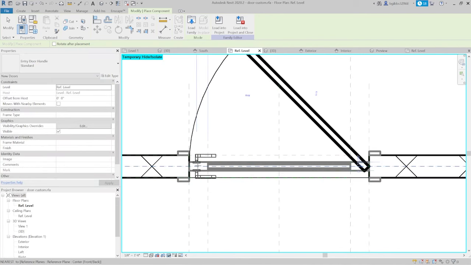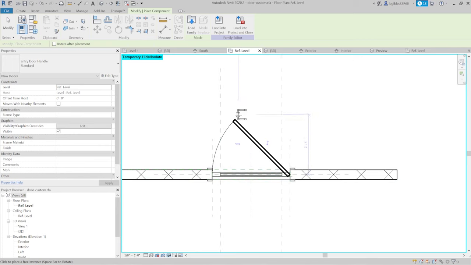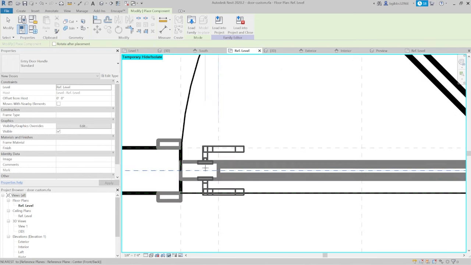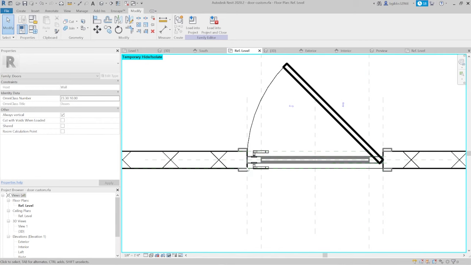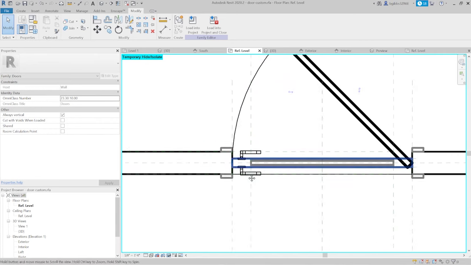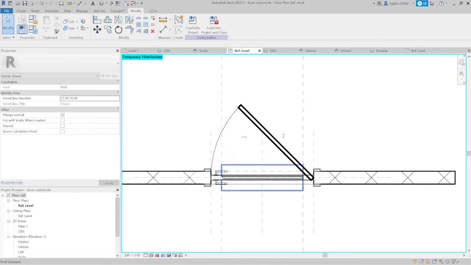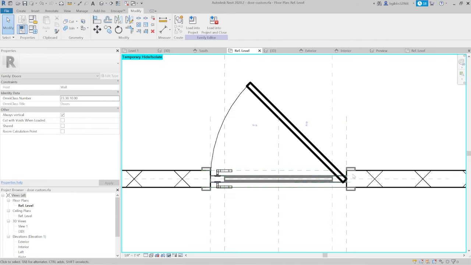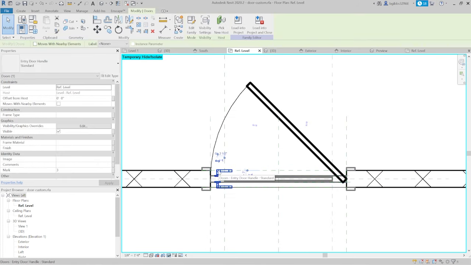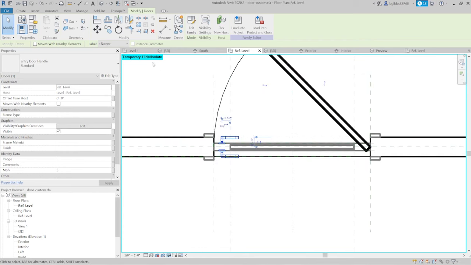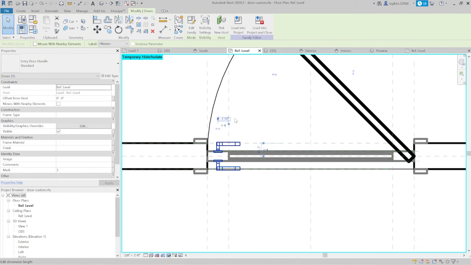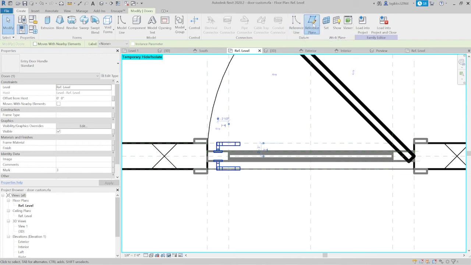And the handle is something I probably want to have definitely on the swing side versus the latch, so it's going to be the latch side opposite where the hinge is, and we actually need it to be located in between the panel or in the middle. So what I'll do, I'll create another reference plane.